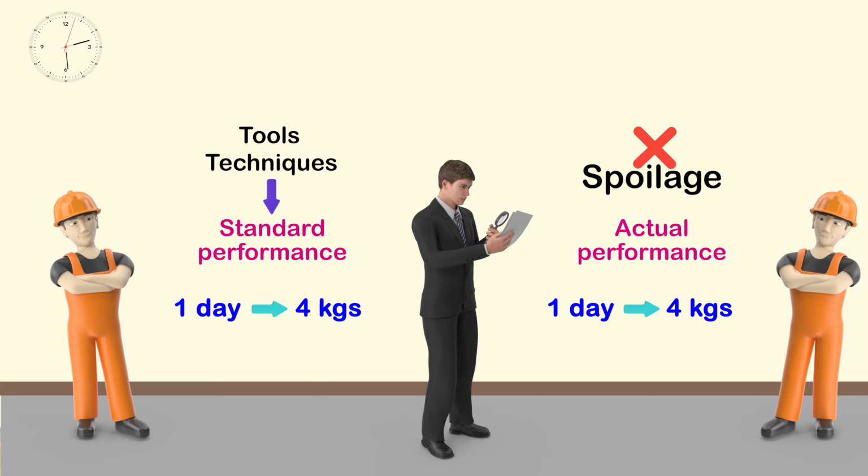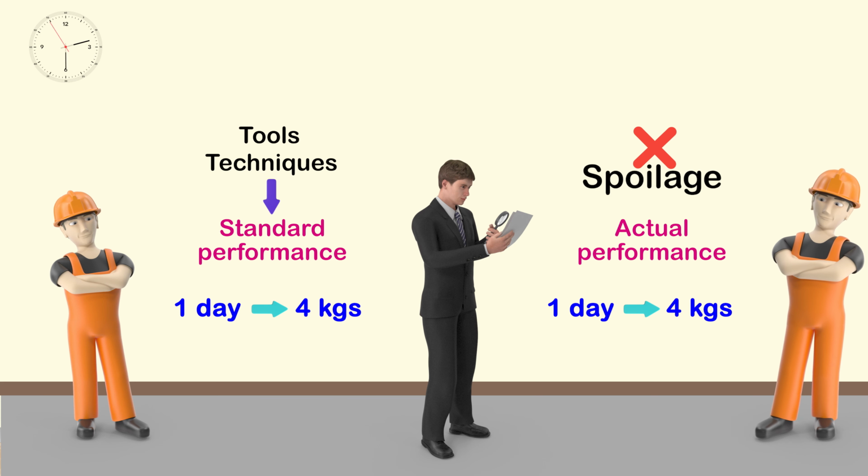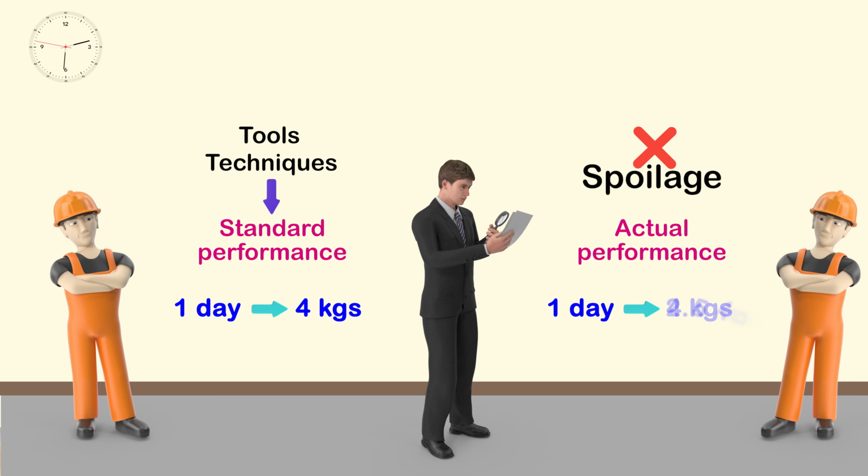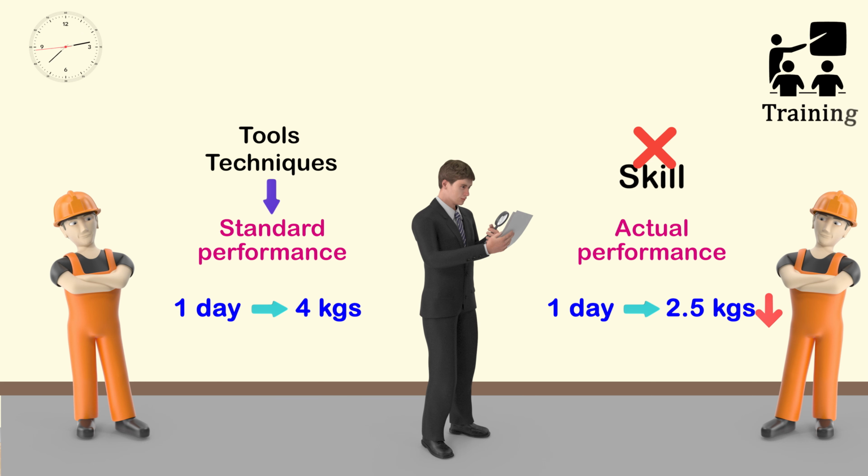Now, immediate actions are taken. Why? If a person is working, they should produce 4 units, but he is producing 2.5 kg. So I think there's a wastage of human resources. Immediately, reasons are identified, and methods, tools and techniques are set. If, in another case, the output is less because the employee is not skilled, what will they do? Yes, there are methods set to train the employees.